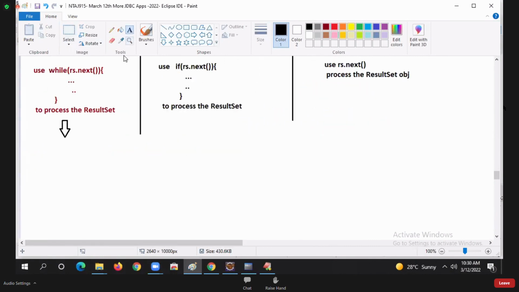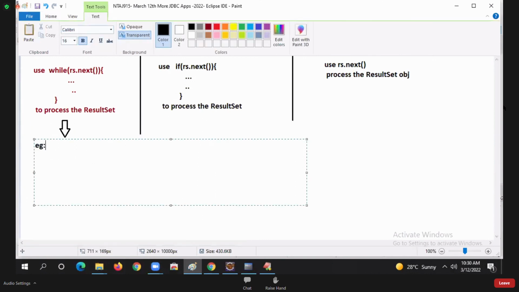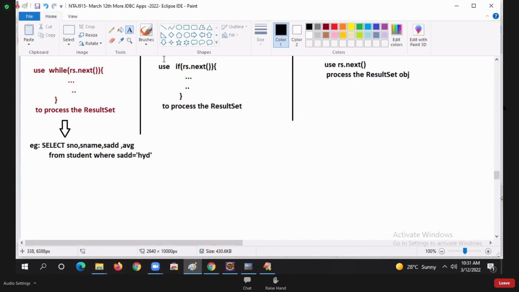Okay, guys, here is an example. Select SNO, SNAME, SADD, average from student where SADD is equal to Hyderabad. Tell me, guys.